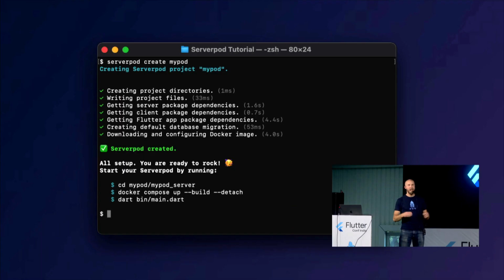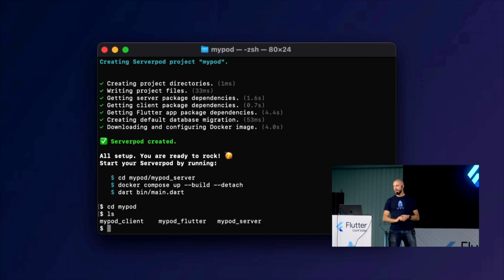So next, when you have Serverpod installed, to create a new project, you just do serverpod create and the name of your project, and you're all set up. And when you do that, it creates a directory called mypod, which includes 3 subdirectories, which are all packages for Dart. You have mypod_client, mypod_flutter, and mypod_server. In the server package, you have all your server stuff.